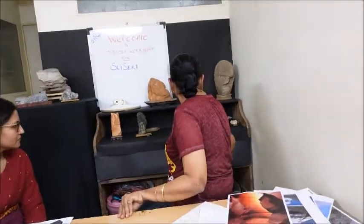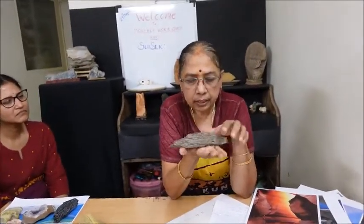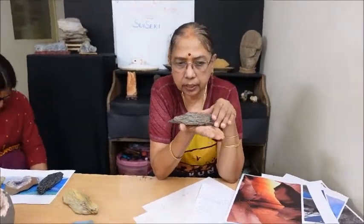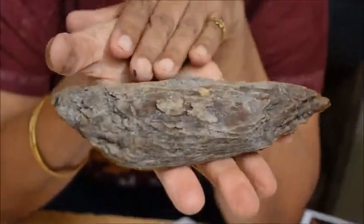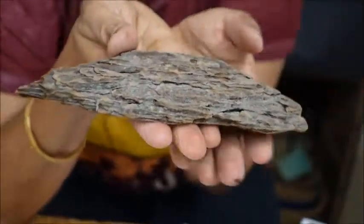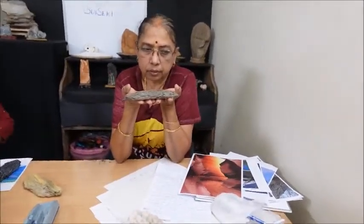I think we have almost finished. I won't call this a Suiseki stone. It is a wood formation, taking the shape of a rock, and this is a collected rock. This wood piece is looking like a rock. That's why I collected this one, and I want to make a base for it, and I'll keep it in our tokonoma.